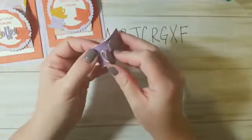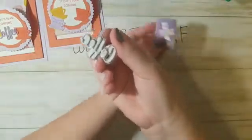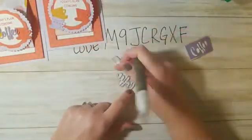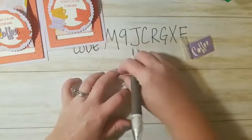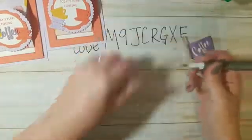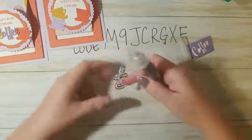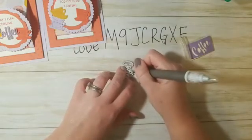All right, now I'm going to peel this off, and I want the words to stay in that die cut. So I'm going to just carefully peel it off so that the words are in there. It's nice and sticky now. And I'm going to take my Take Your Pick tool, and if you have anything like the O or the E's, you just want to peel all those little pieces out, and with your Take Your Pick tool you can just kind of grab them and they should just come right out just like that. But it's easier to pull them out when they're still in the die than after you've put them on your card. And if you leave them in the die, the die keeps its shape, so the word doesn't become distorted or anything.